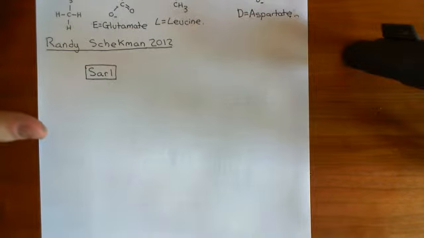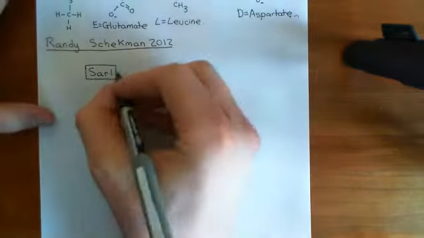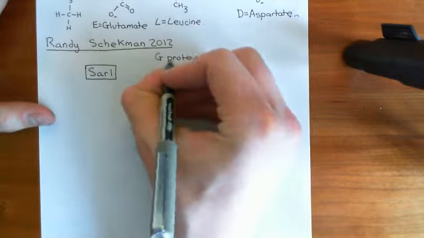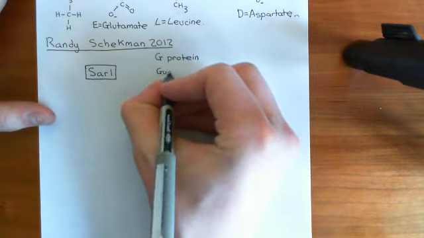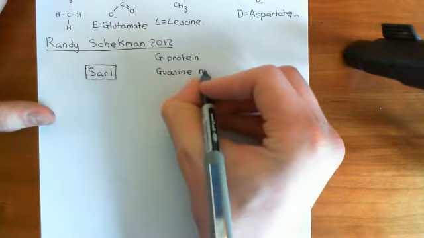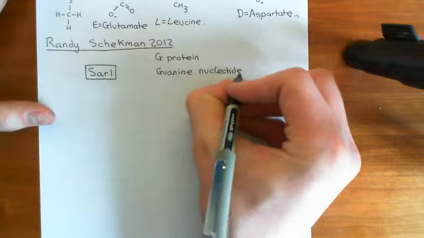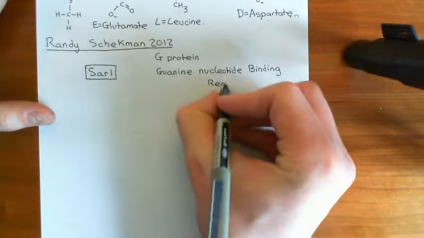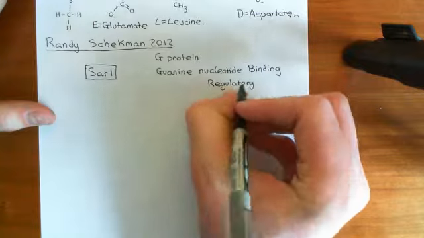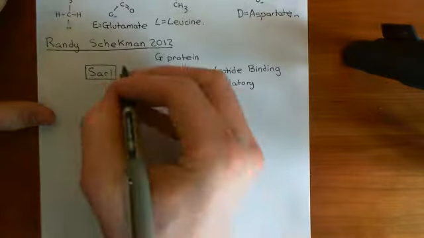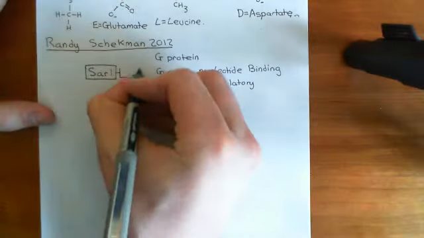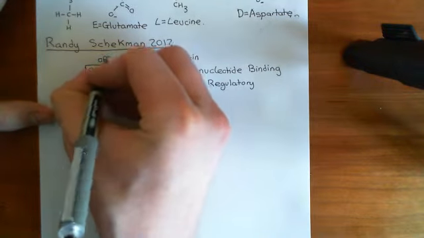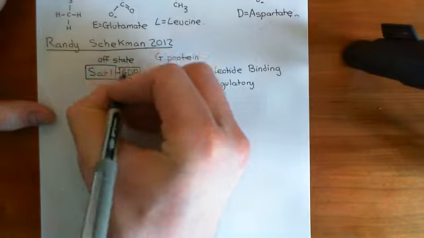Now, what characteristic do you have to be considered a G protein? Well, G protein itself is short for guanine nucleotide binding regulatory protein, I think is the full thing. So G is short for guanine nucleotide binding and then regulatory. So what does this mean? The feature that all G proteins have in common is that they have an off state and an on state. In the off state, they will have guanosine diphosphate bound to them. So here is guanosine diphosphate, and this will be the off state. In the on state, they will have guanosine triphosphate bound to them.